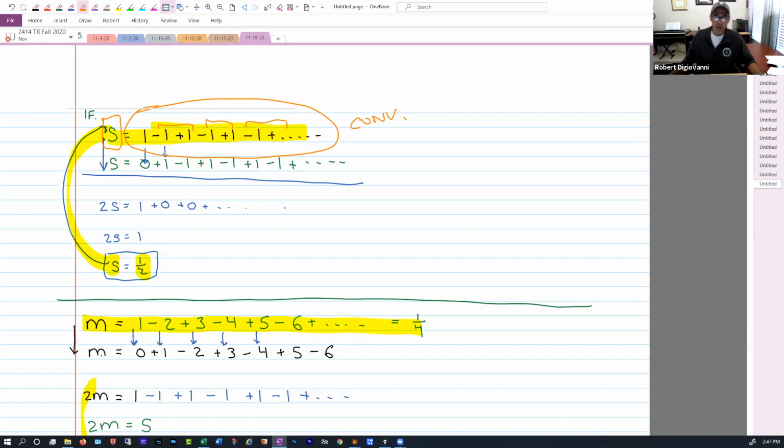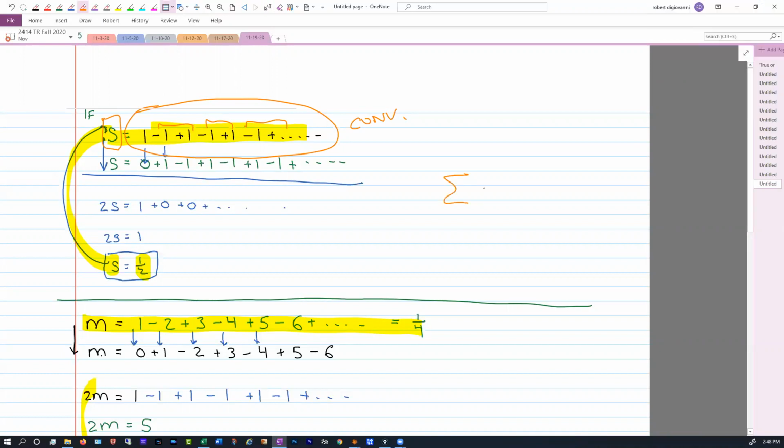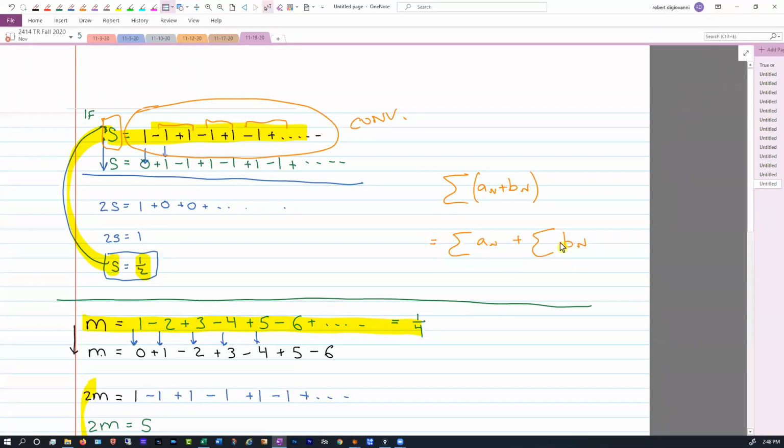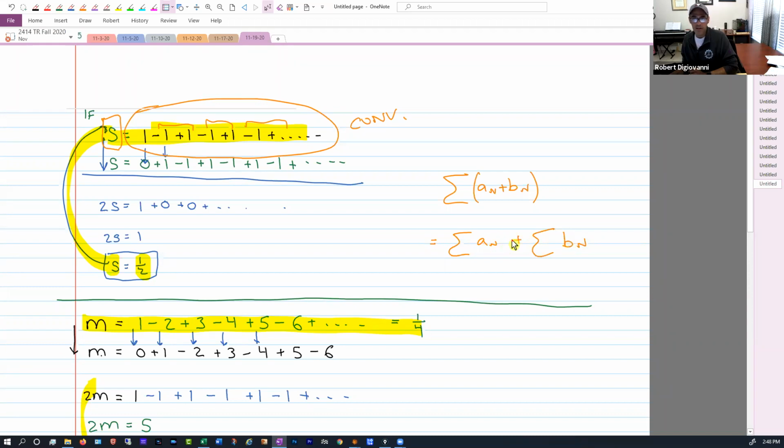Do you remember this thing where we had the series and I said, if you have a series and you've got two things being added inside, can you split it into two? Yeah, you can. If these diverge, you can't, right? This is the same sort of principle. If we have series that are divergent, you cannot manipulate them algebraically and trust your answers.